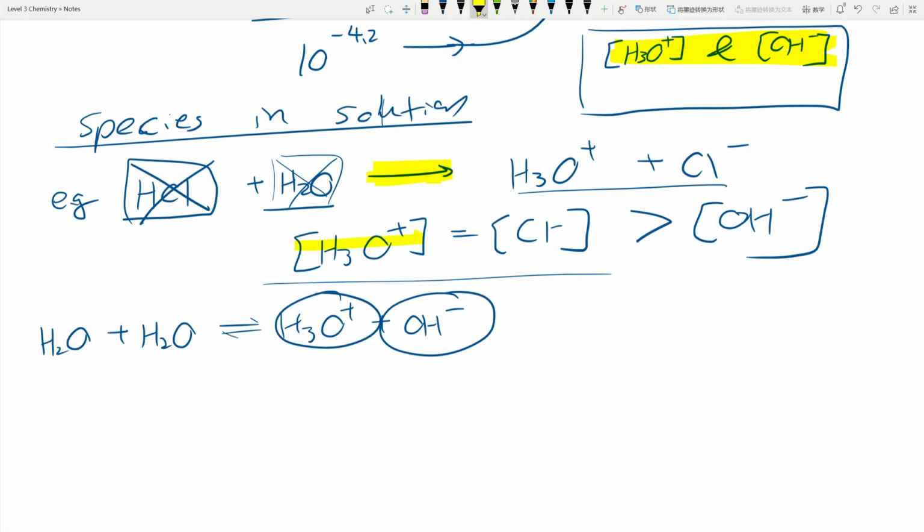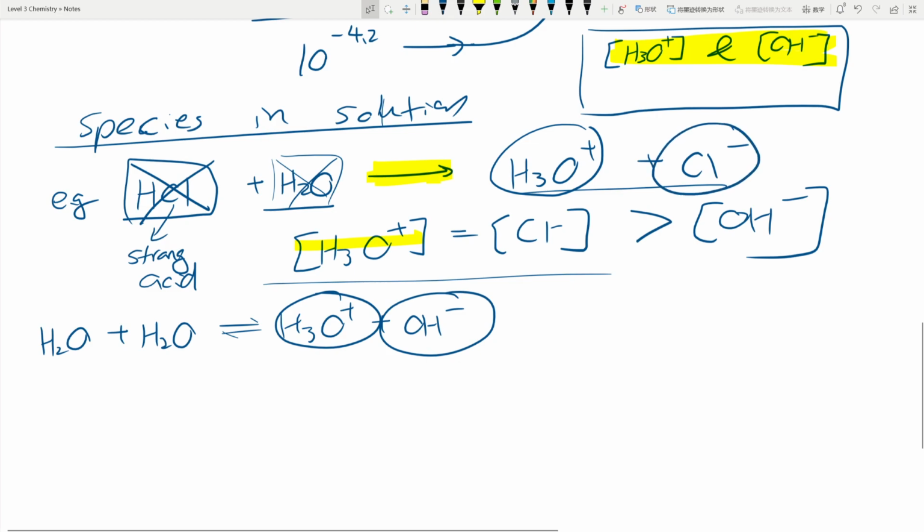So this is your species in solution comparison. When I dissolve HCl, which is a strong acid, what are the species? We're not doing biology, but this is how we call it: what are the chemicals in the solution? If it completely dissociates, we have lots of hydronium ion, lots of chloride, and a tiny amount of hydroxide ion. This is why it is a strong acid: you have lots and lots of hydronium ion, so the pH is really low, and this solution is an excellent conductor of electricity, because you have lots of ions.